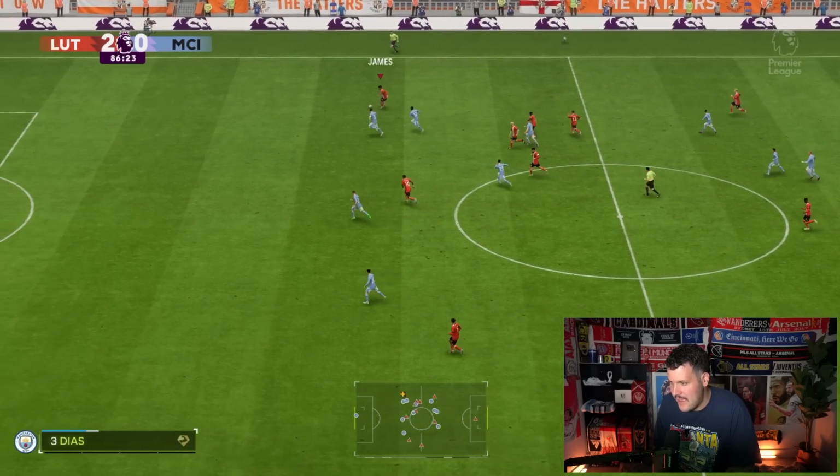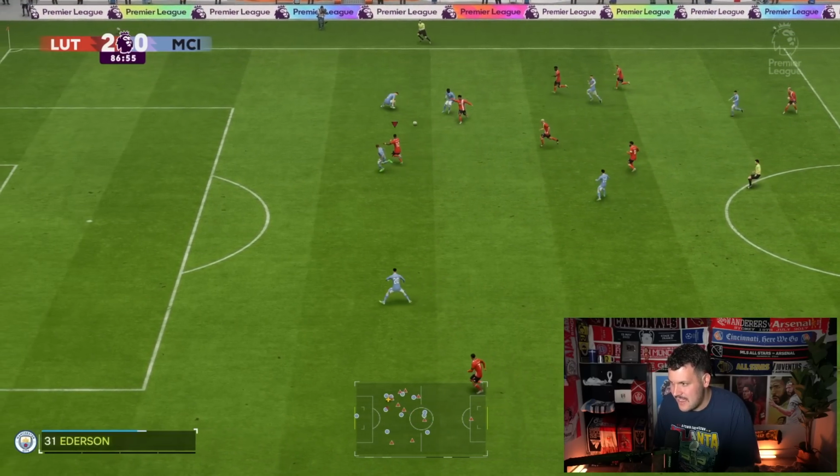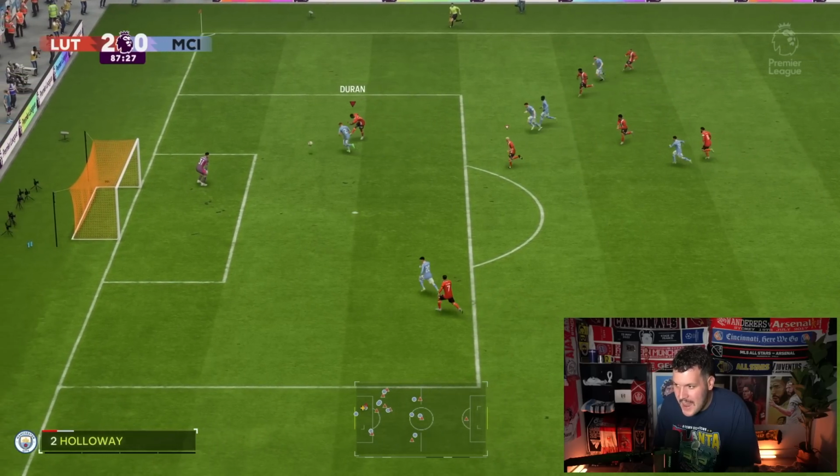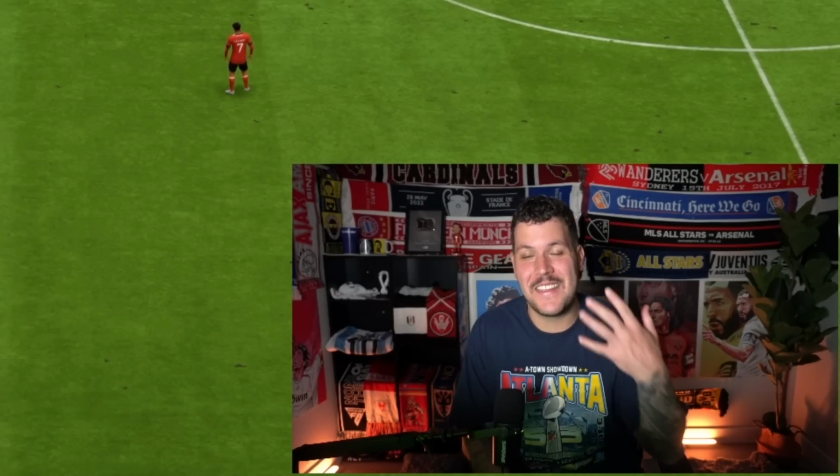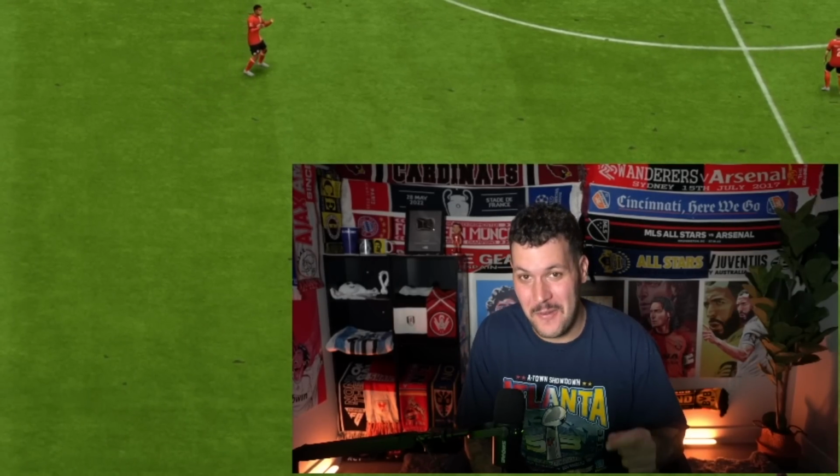James is trying to get away. He's trying to use his pace to get past Ruben Diaz. He goes for the ball, rolls through to Duran, who's going to hit it straight at Edison. A dream start to Season 5. Luton Town, we're the real deal.